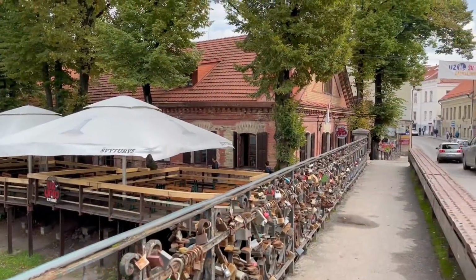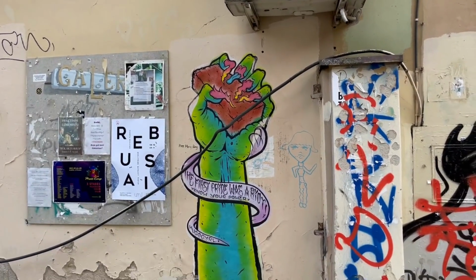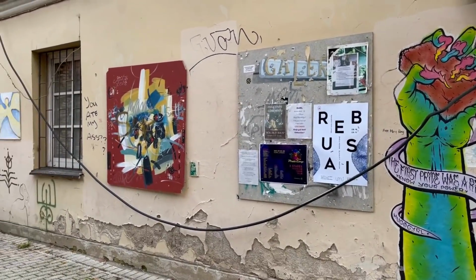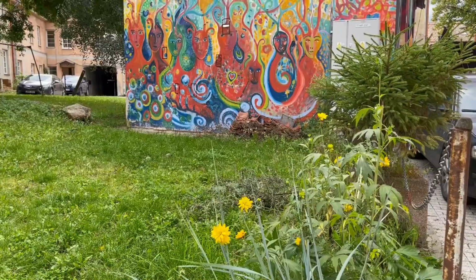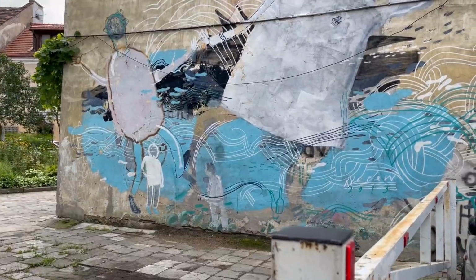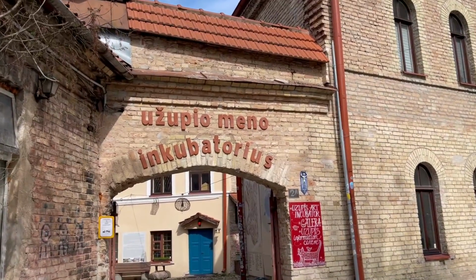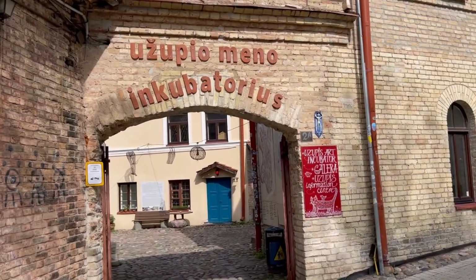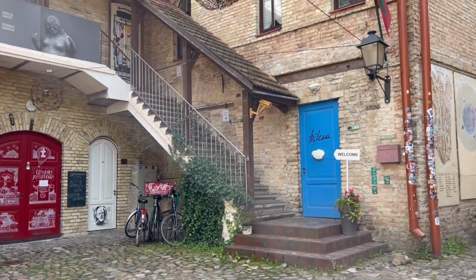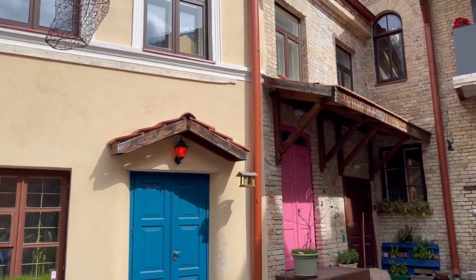The art incubator was able to truly flourish after 2002, when the municipality of Vilnius agreed to a long-term lease on the property for the development of the Užupis Art Incubator. Between 2010 and 2014, the project was supported by the EU, and the building was reconstructed and adapted for long-term cultural use. There are now areas for artists and residents from around the world to be able to stay here at the incubator and create, grow, and learn from one another.